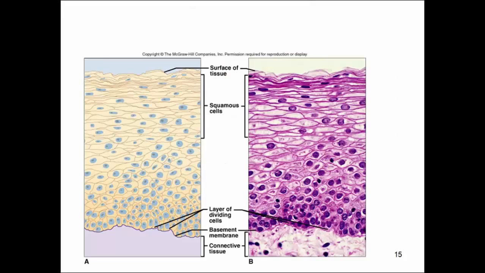This is an example of stratified squamous epithelium. You can see the many layers. They're very flat up here. This is the skin. Down here is the basement membrane. Down here is where the cells divide, and the cells over time push up to the surface. As they push up, they become flattened and hardened with the protein keratin. So we can lose a lot of these cells without damaging any of these other cells. So you would see this layering or stratification for protection.